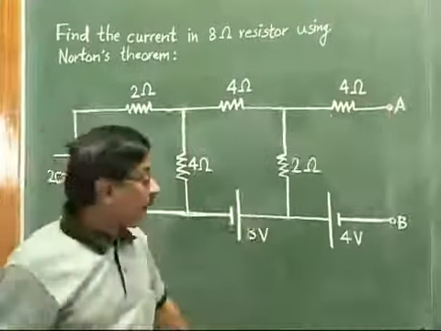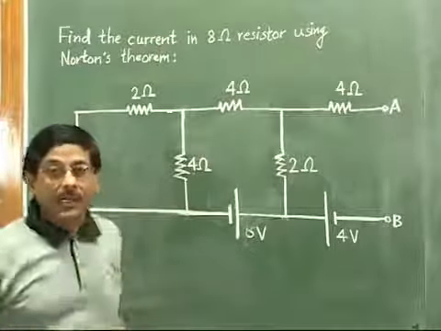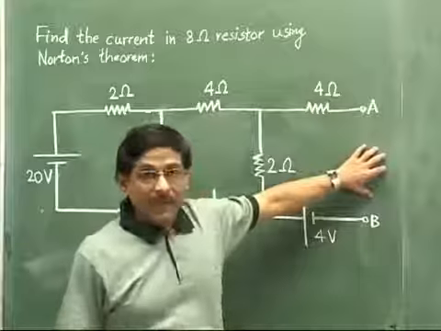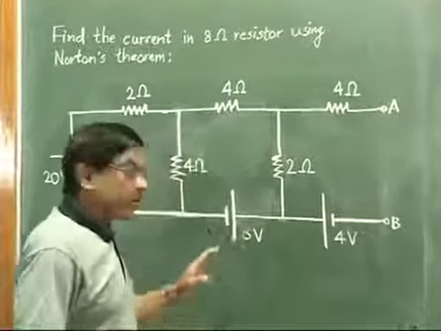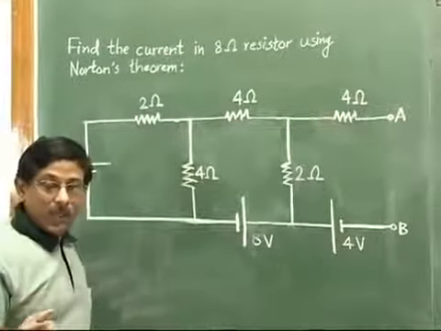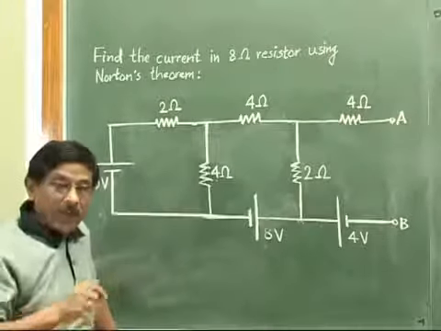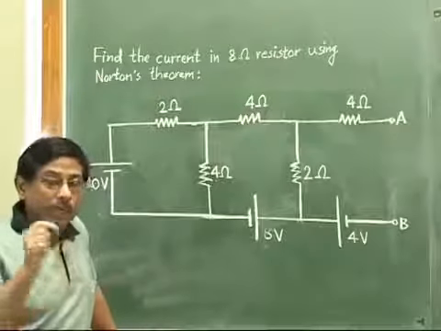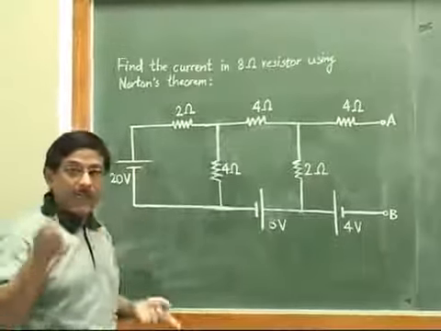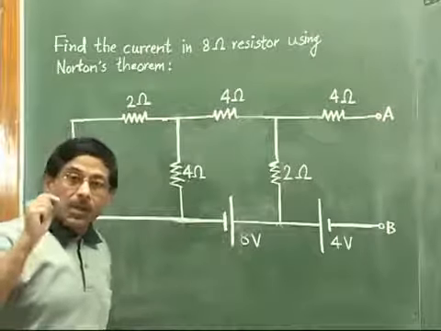Okay. So for finding the value of Rn, Norton's equivalent resistance, we have taken the initial circuit. Which circuit? After removing the load resistor that we want. One more thing is remaining. We want just a passive circuit. That means we don't want the voltage or current sources, or we don't want the power sources in general. What is the basic rule that I have told? For removal of power sources from the circuit, in order to make it entirely passive, we have to adopt certain rules. The rule is that if it is an ideal voltage source, it will be replaced by a short circuit. If it is an ideal current source, it will be replaced by an open circuit.